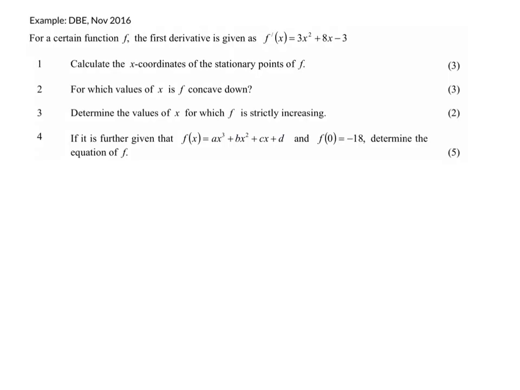Finally, let's look at a question from an exam paper. The question says, for a certain function f, the first derivative is given as that, clearly a parabola. Now, if I think about the shape of that parabola, it will be smiley, or decreasing and then increasing. The first question says, calculate the x-coordinates of the stationary points of f. So let's first consider what the parabola would look like.